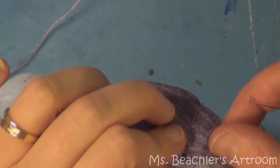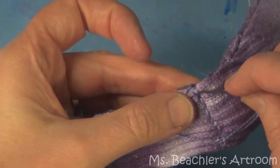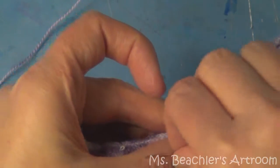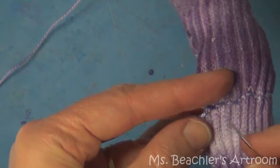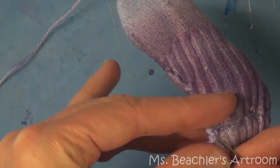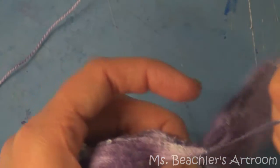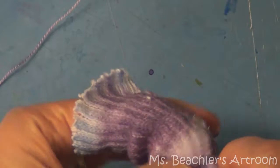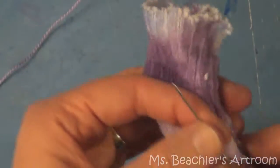Okay, and then to tie it off, I'm going to go around to the back. Go under those 2 loops. That direction. Can never remember what direction I... Okay, and then go under them again the opposite direction and through that loop and make another knot the opposite direction. Okay, and then we're going to take this thread, go just through 1 layer and pull the thread through.